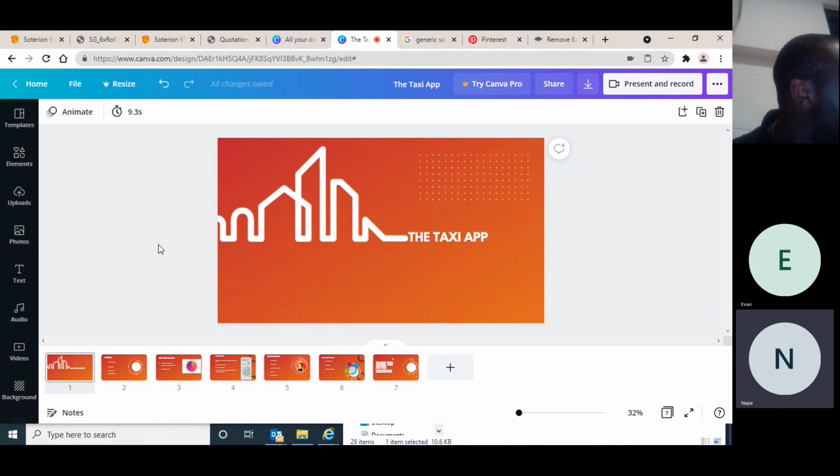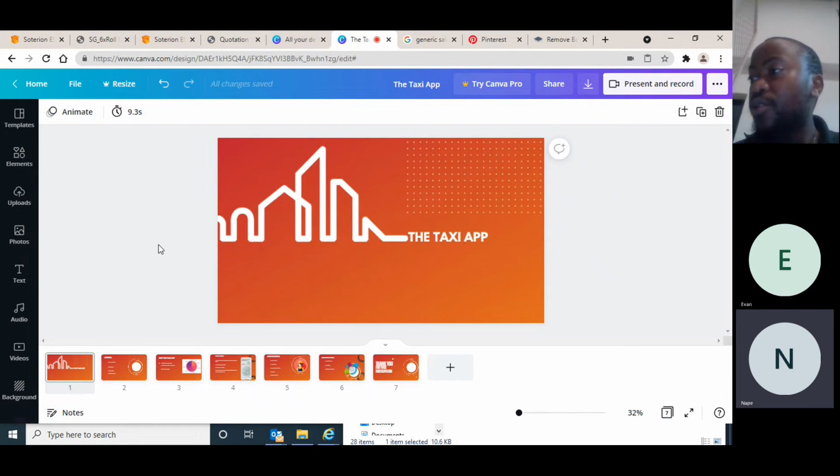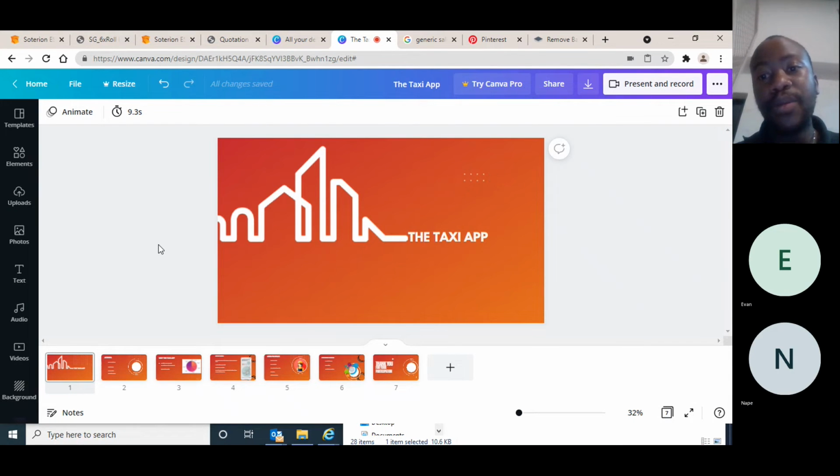And what's the incentive for the taxi bosses and the industry as a whole? Is it just... Well, the main incentive, although there is a monetary one on the side of the taxi owners, in the sense that a part of the revenue made from this taxi app will go to different taxi associations in Johannesburg, is that it makes taxis more credible, and it also makes taxis much safer, which adds to the credibility of the taxi industry.